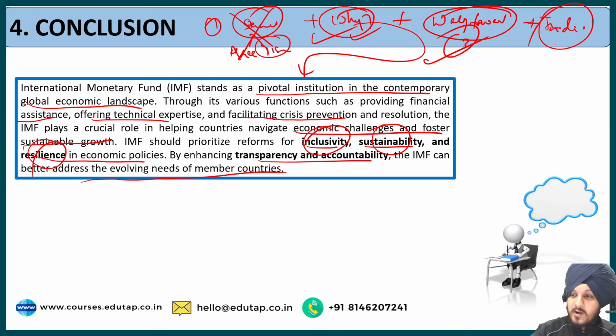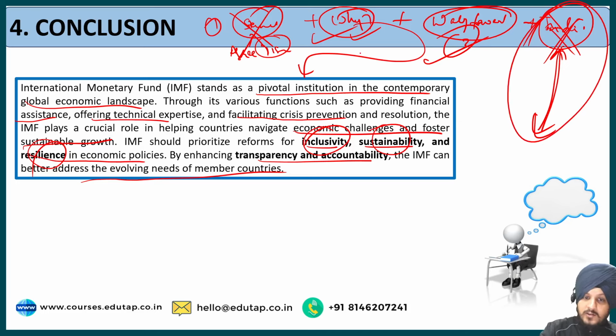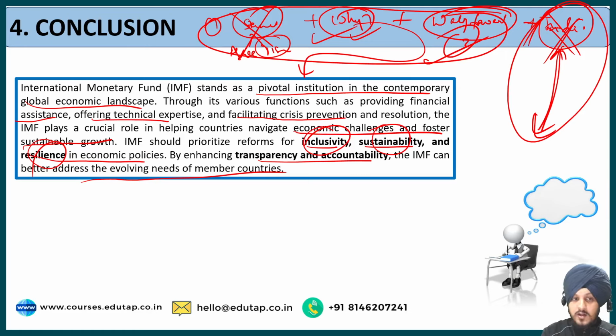Then the next point was about India, but since the question is not asking about India, you can avoid this point. Otherwise, if you want to write it, then you can write that India should engage more with IMF and have dialogue with IMF for its expertise and technical advice on its policy making, in order to become a global superpower in the next 5 years or the next 10 years, whatever it is. So you can write something like that. But the question is not directly asking about India. That's why I have avoided this point. Otherwise, you can. This is a very nice and systematic way to structure your conclusion.